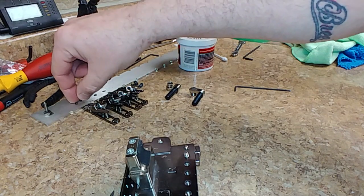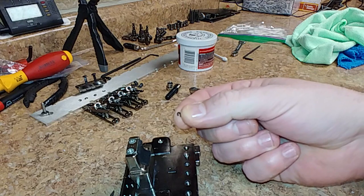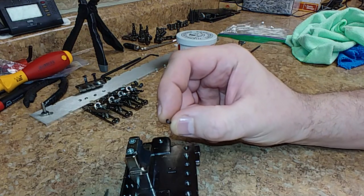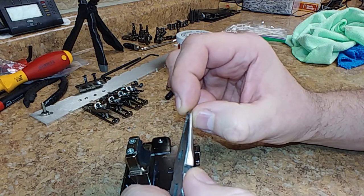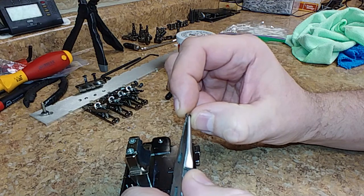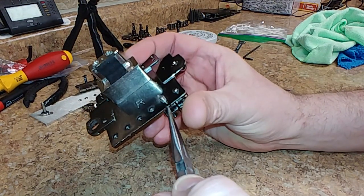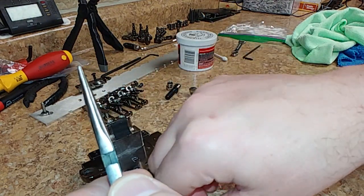That's what I was talking about, not losing these little clips, because if you do, you're going to have some problems. So I'm going to take the C-clip and use a pair of needle nose pliers, just barely gripping it, and I'm going to slide that. It's the reason why I put the fine tuner up as high as I can get it.